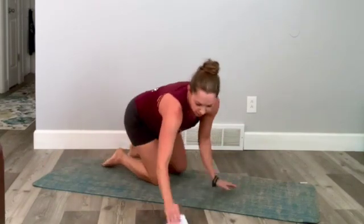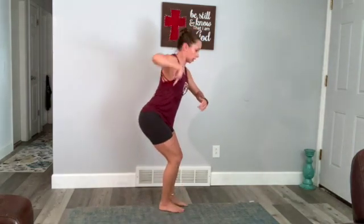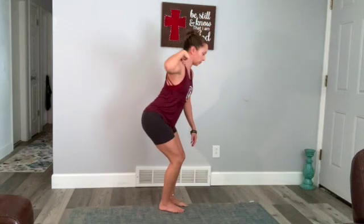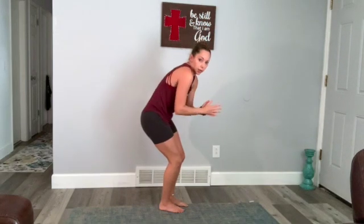All right, so now we are going to stand it up. Get the heart rate up just a little bit. So go ahead and stand it up. We're going to do some rocking squats. So shoulders back. Ooh, I can't talk. Hips back. We're going to take it nice and low. So I want a straight line from your head to that tailbone. If there's a drop of water placed right on the top of your head, it would easily roll straight down. So no hunched and no overarch.